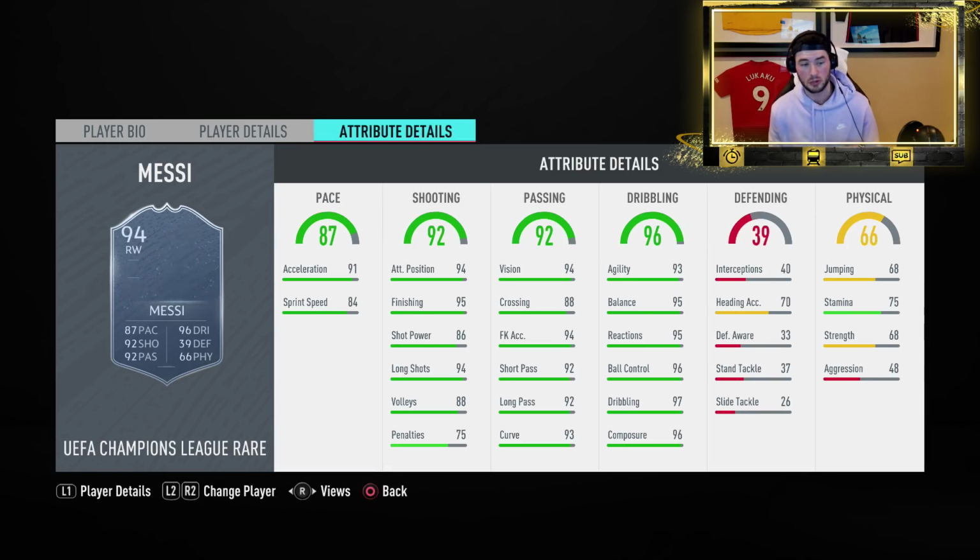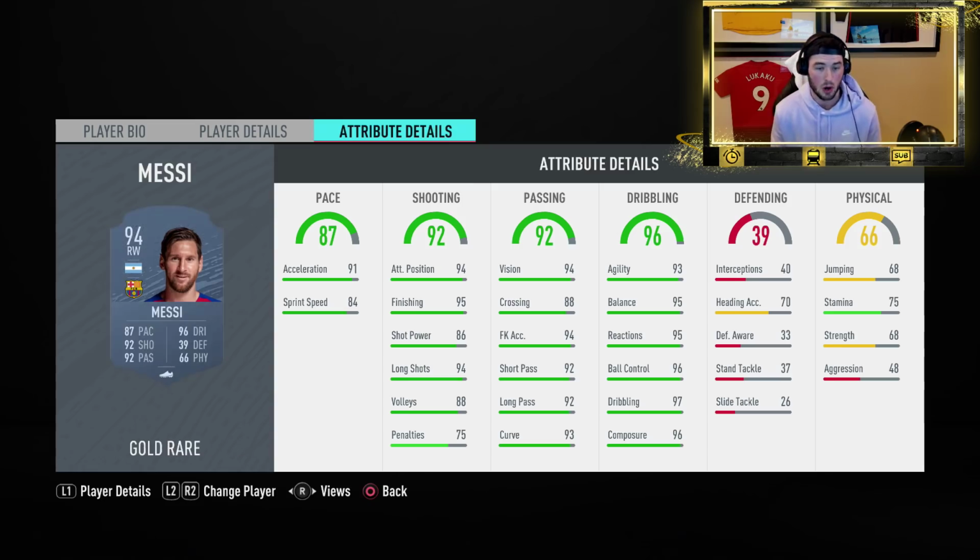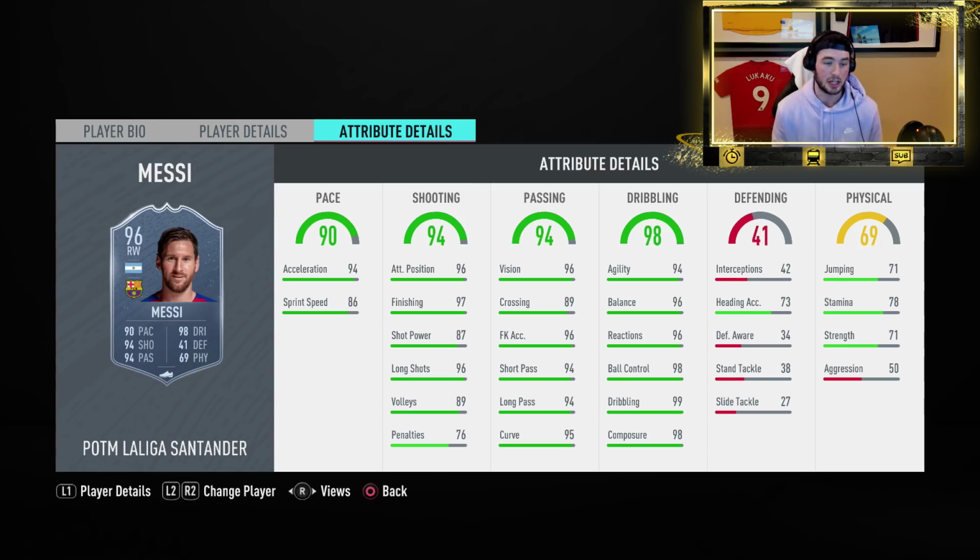On the gold, when you look at it, it's a pretty big upgrade. You are getting a solid upgrade on the gold. You're going to get +2 finishing. You're getting +2s in a lot of categories. And for me, when I upgrade the cards, +2s mean everything. It's when I tried Mbappe's Team of the Group Stage, and I said, guys, this is one of the best cards that I've ever used. And it's because he had all these +2s on his card. It made him a lot more overpowered.